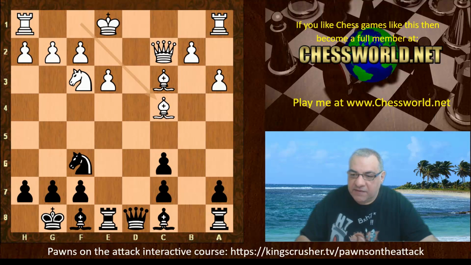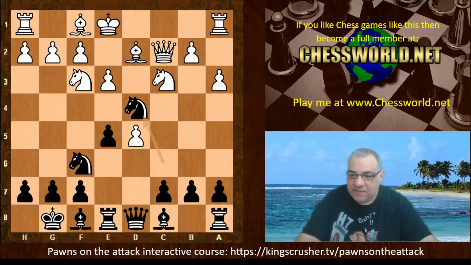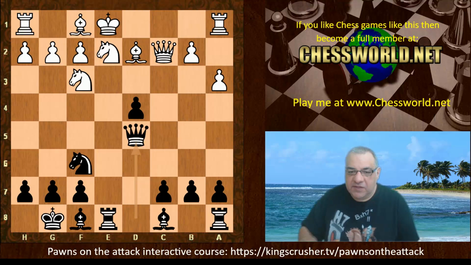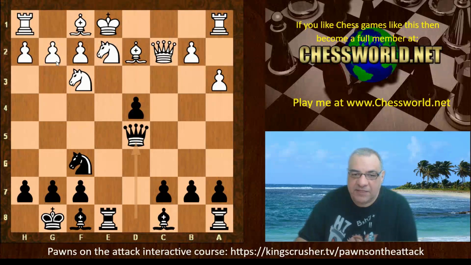So knight takes d4, very energetic. e takes, check, knight e2. Queen takes d5. So what has black got here for the piece? Well, white's pieces are huddled up and it's difficult to castle kingside. So is black condemned to castle queenside? Isn't it a bit fragile on the queen side? There's no g3 because of queen takes f3.